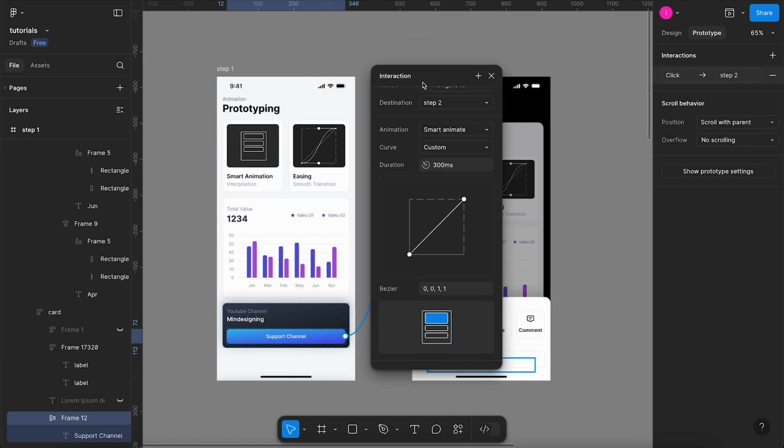If I want to slow down the animation at the beginning and then accelerate it towards the end, I need to drag it so it will make the progression a bit slower and then you get faster to the end. It's like 0 and 1, which means 0 and 100%, right? First number here is the x value for this point here. Second number is the y value for this point here. Third number is the x value for this point here. X axis for this one, so it's at the end, so that's why it's 1. It's full duration here. And the last number is the y position. That's 1 as well because it's at the top of the progression.